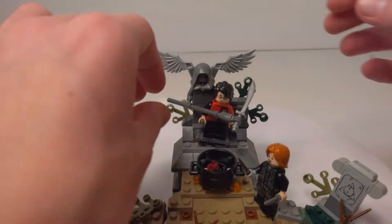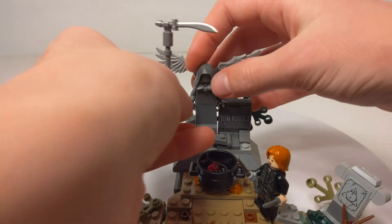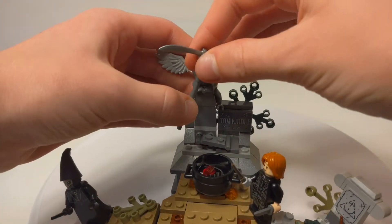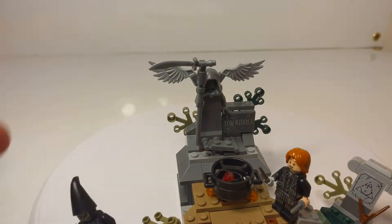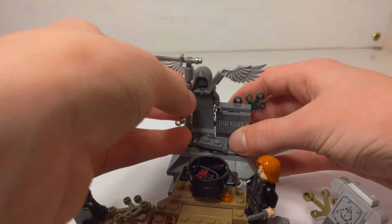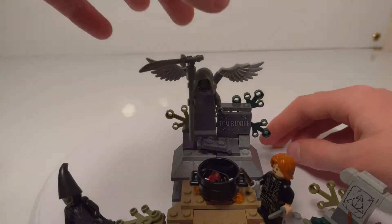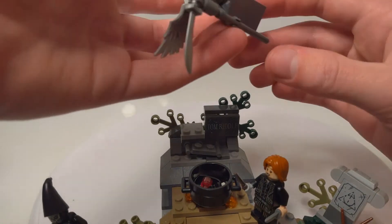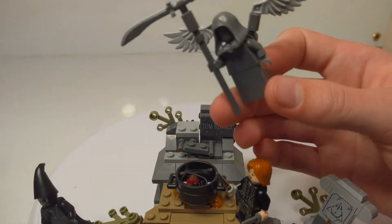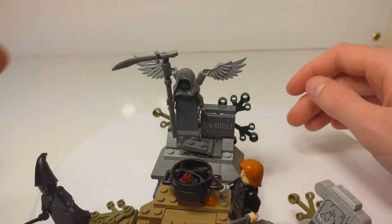And if we move to the back here, here's the grave, which I was talking about. And here's the Grim Reaper statue. If we just move that, we can pop Harry off. There's a nice little place there so he can stand slightly angled, and then this can be articulated around enough that you can get him trapped in a nice position there with the scythe, as well as just set it normally. And then back here it has the large sticker which says Tom Riddle. The stickers in this set are absolutely amazing — there's very few of them, just those couple, but they're done really, really well. He can also just pop off if you want. I wish it would have included more studs for a stronger connection, because you keep knocking him off when trying to move the scythe to attach Harry. It just has these wings built on a neck bracket, and of course a grey cloak piece.